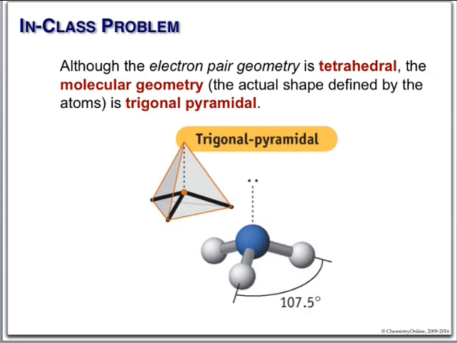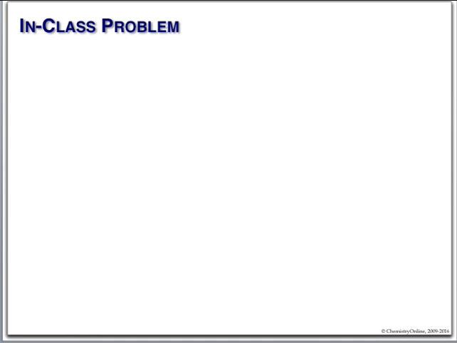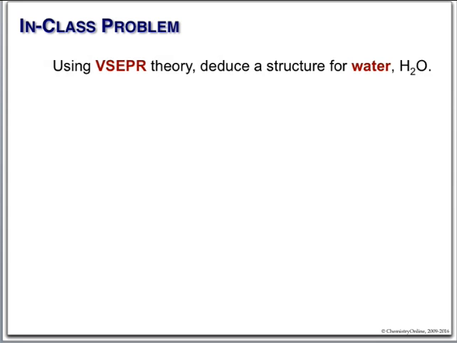The other type of way we refer to geometry is molecular geometry. Molecular geometry is simply where the atoms are. And for this, we would call this trigonal pyramidal. So it's a little triangle at the bottom and looks like a little pyramid. That's why nitrogen looks that way, because it has 4 things around it. Now let's do the same thing here for water.